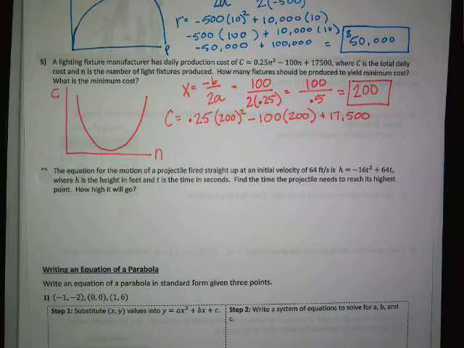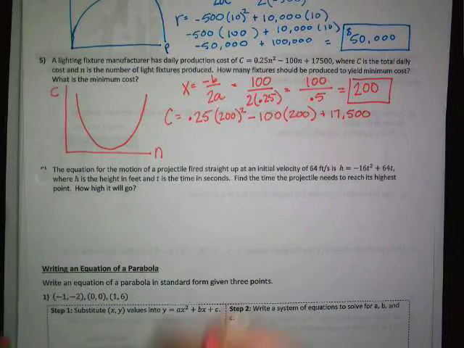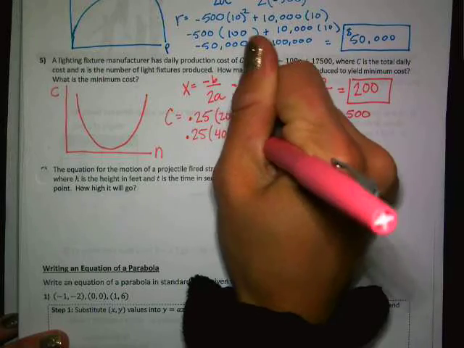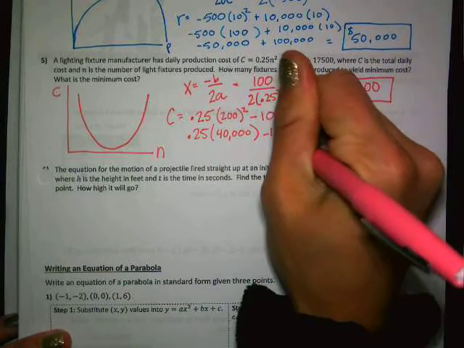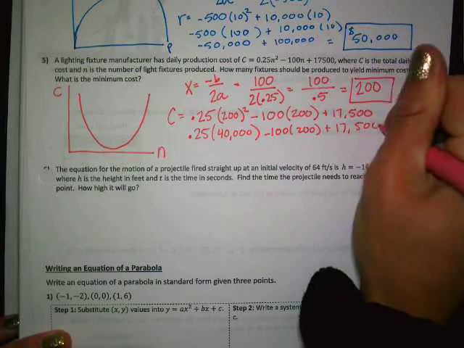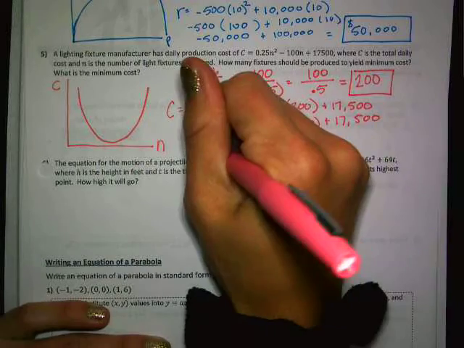On the test, you can use one. But unlike an ACT or a TSI, you can do this without one. I promise. Just watch. Exponents first. So what is 200 squared? 40,000. All right, 40,000. So now I'm going to be multiplying. 0.25, what kind of fraction is that? 1/4. So it's like dividing by 4. So 10,000.